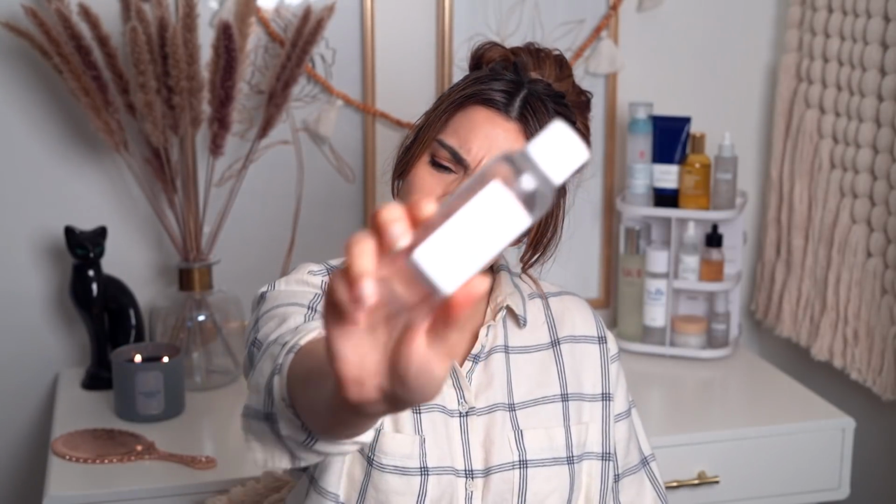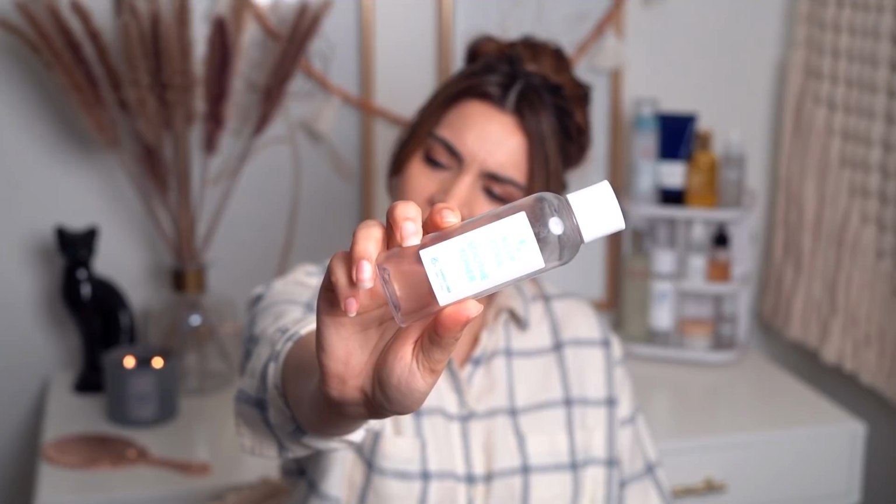No empties video is complete without an empty of Keep Cool Soothing Bamboo Toner. Will you focus? There you go. Yeah, it's empty. Are you surprised? I know you're not surprised. Of course, it's not an empties video without one of these in it, right? What more do I need to say? It's my number one toner. I love it. My skin, I just dropped it. It's the right match for my skin.